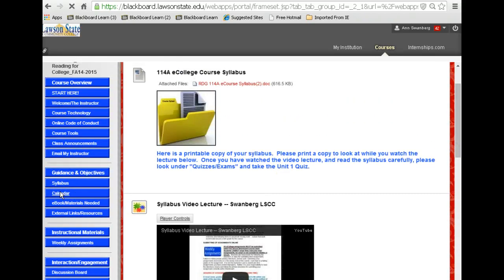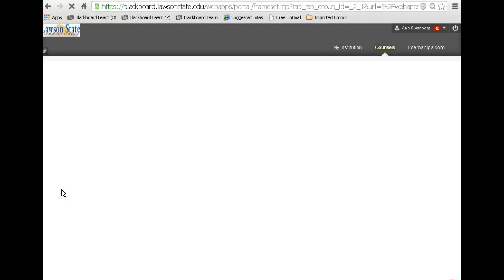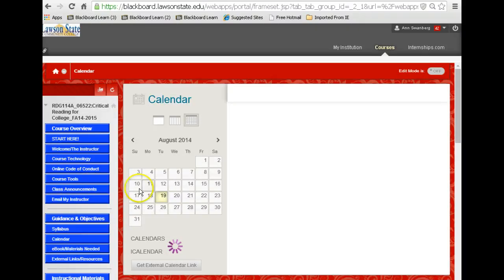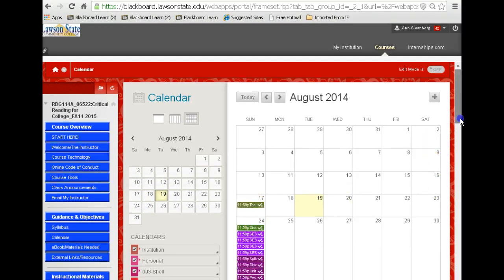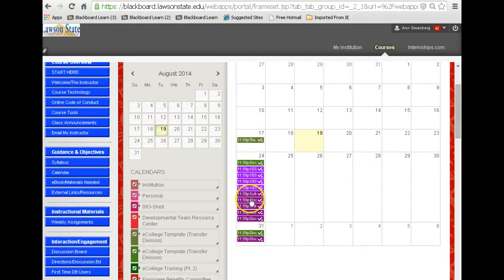The calendar is here, and you'll see that every time there's a due date listed in Blackboard, it appears in your calendar. And since most of our due dates fall on Sundays at midnight, that's mostly where you're going to see them. You're just going to see them kind of all gathered up over here. There's more on that kind of thing as you go through the week.